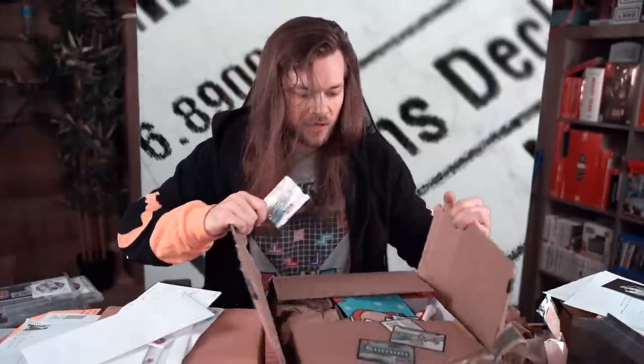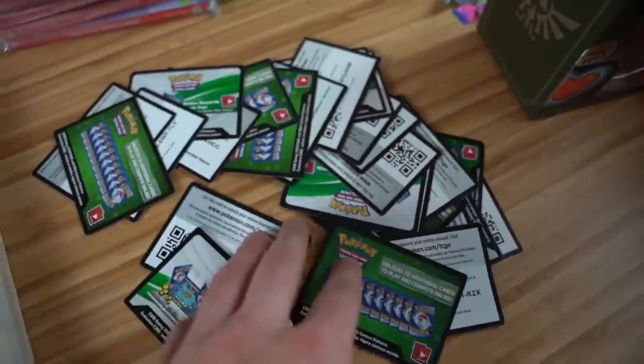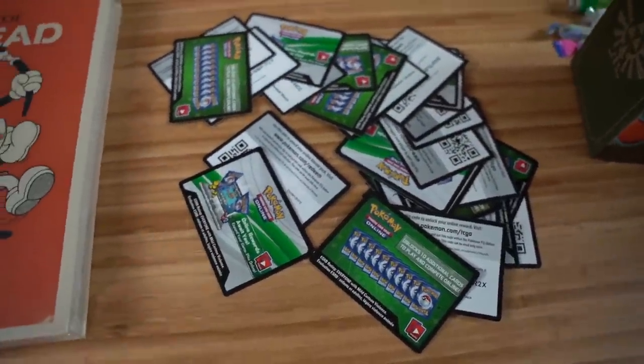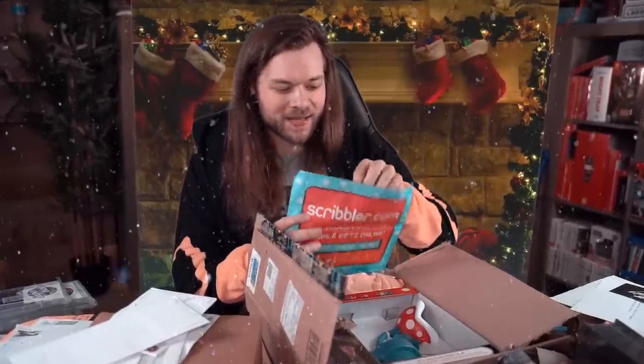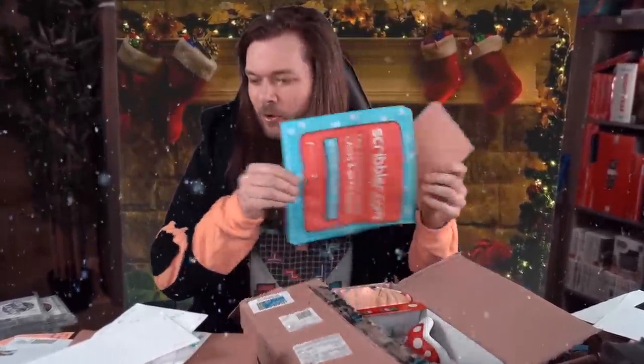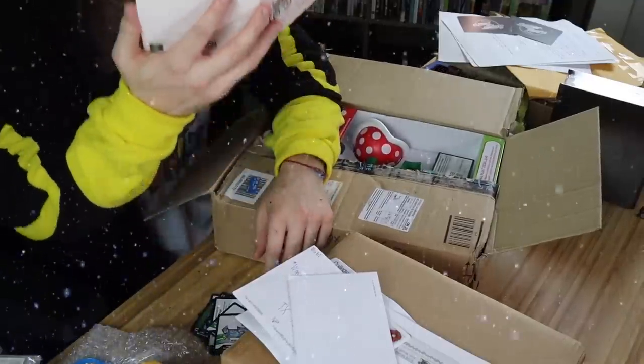All right, this one is from Customs Declaration. They've been a big supporter of this channel for a while. Kim and I like putting these in and seeing what little Pokemon cards we get. Oh, good God. Have a cracking Christmas. Wow, how late to the post office was this one? Wood and Kim. That is fancy. Just a little thank you from both of us. Oh, it's Uma. Oh, he's a Patreon. Thank you guys for being amazing. Here's a few things we thought you might like. Oh, it's from Tanya as well. Thank you so much, you guys.